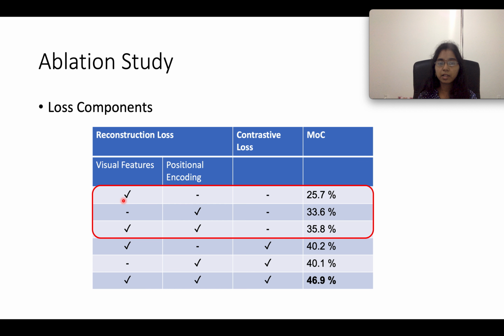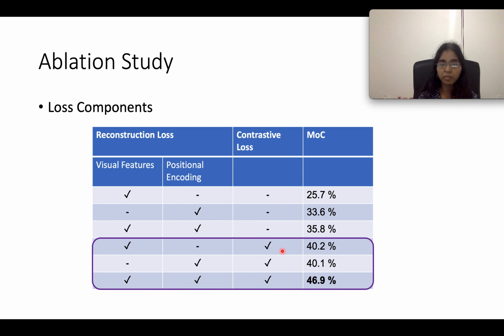As can be seen, just using visual feature reconstruction leads to the least accuracy, which is 25.7%, and having positional encoding reconstruction loss leads to a higher accuracy, which is 33.6%, indicating the role of positional encoding in modeling the latent space for subaction learning in complex activities. And as expected, having both of them leads to better performance.